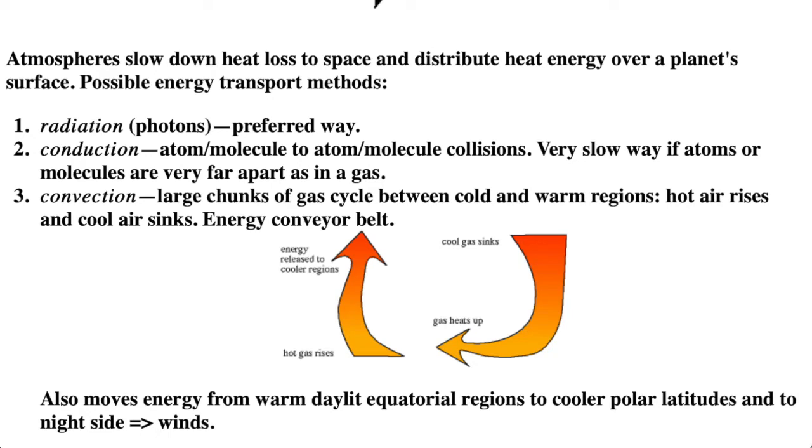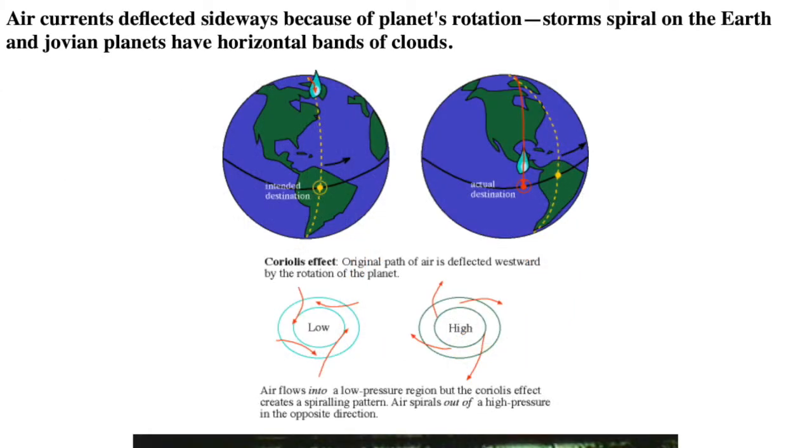If the planet is rotating quickly enough, the motion of the air can be deflected sideways by the Coriolis effect. If a pocket of air from the pole moves towards the equator without changing direction, the Earth will rotate beneath it. The packet of air has a sideways motion equal to the rotation speed at the pole, but the parts of the Earth's surface closer to the equator have a greater rotational speed because they are farther from the rotation axis. To an observer on the ground, the path appears deflected to the west.